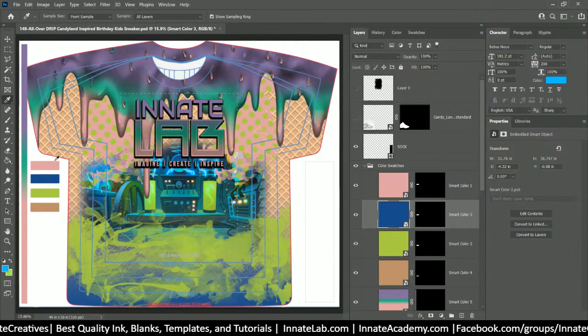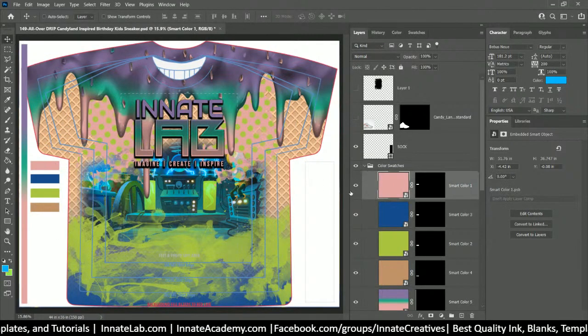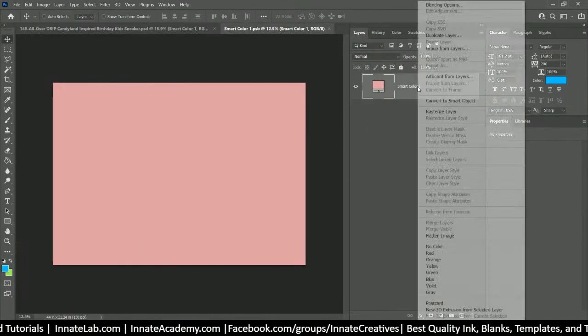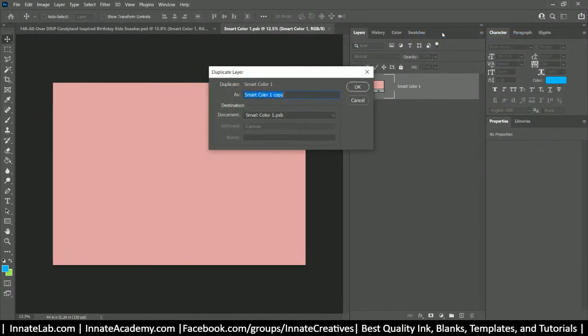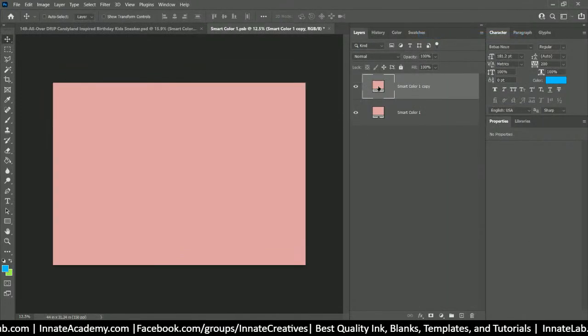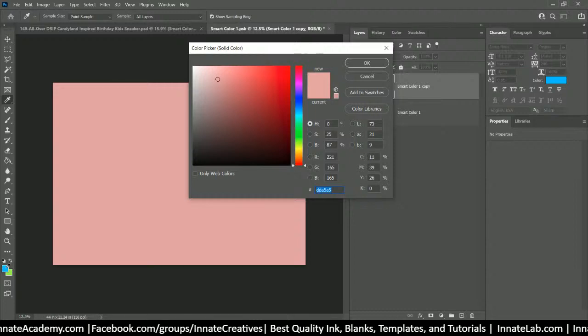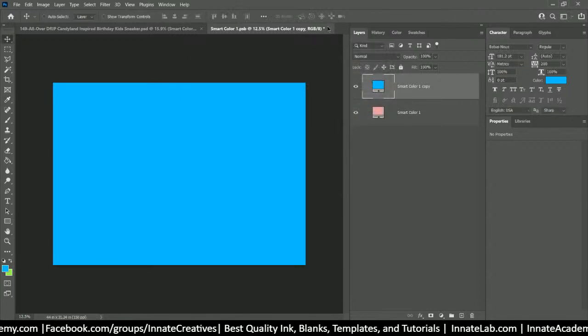A bright blue there. I like that. So let's go ahead and change the pink out to that color. So right click, grab our Smart Color 1. Let's duplicate, and change that to our brighter blue color.